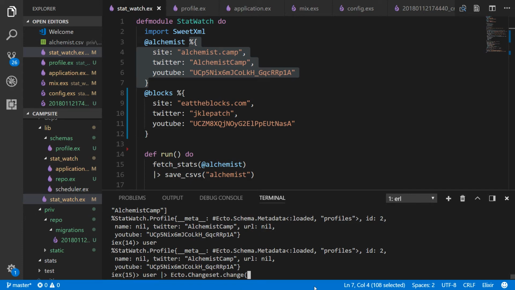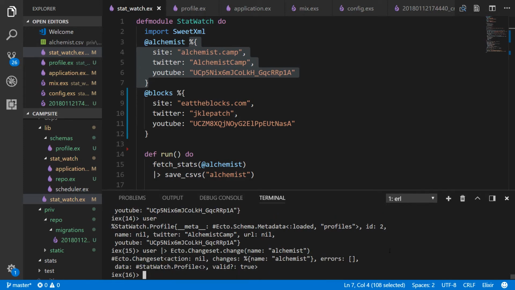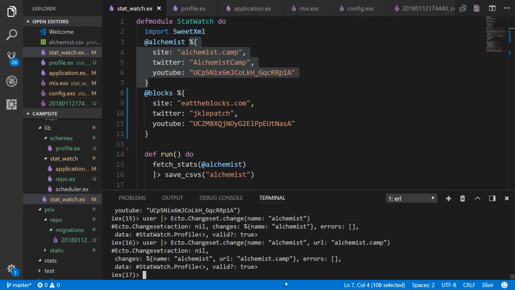And I'm just going to change the name. Like so. And we can see there's a change. It is valid. If we want to change more than one, we can do it like so.